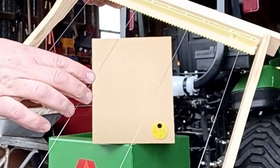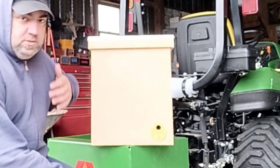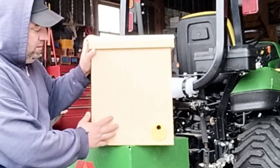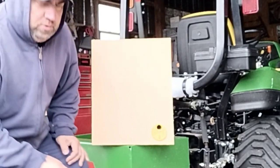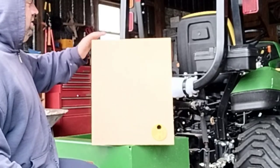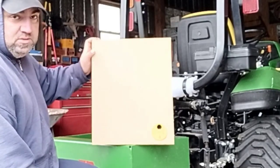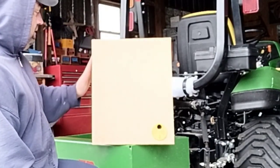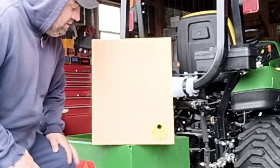All right everybody, I finally went over to the dark side and got myself a Langs-style hive — this is a swarm trap, seven frame Langs-style. This is not a paid endorsement or advertisement. I bought this because I really wanted one. I saw one of my buddies starting his own business building equipment, and man I couldn't be happier with this thing. Great thing is it was painted, which I didn't know, so that saved me a ton of time.